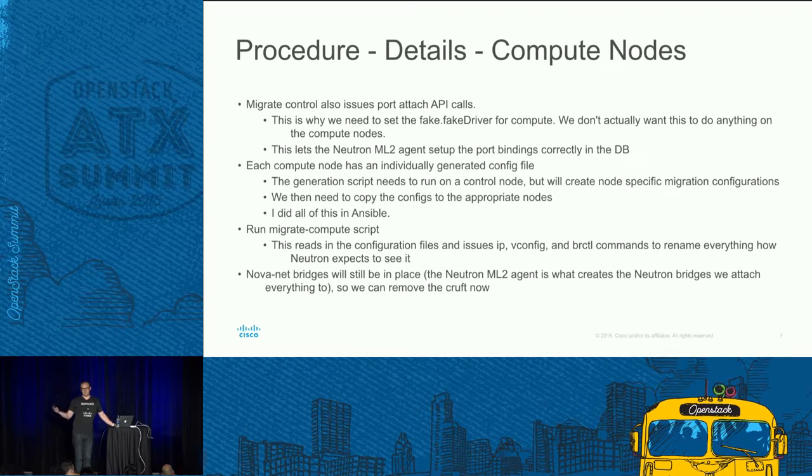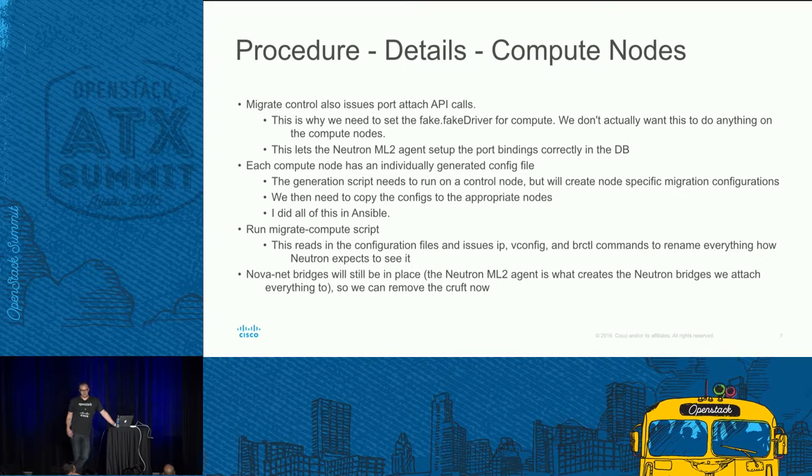But what that means is that we basically have to run it on the control node because we need the Neutron config file, which hasn't been created yet. We need the Nova config file. We need to pull stuff out of the database. In our situation, the compute nodes are using conductors, so we don't have direct access to the database from the compute nodes. So on a control node, I run this generation script, and then I pull all the config files to each individual compute node, so that way everything gets on there. Super happy. I did it all in Ansible, so again, you'll see it when I run the video. It all happens just really quick and automatically.